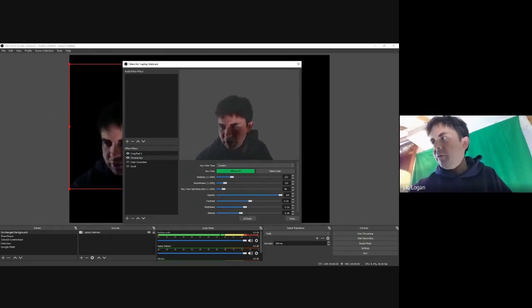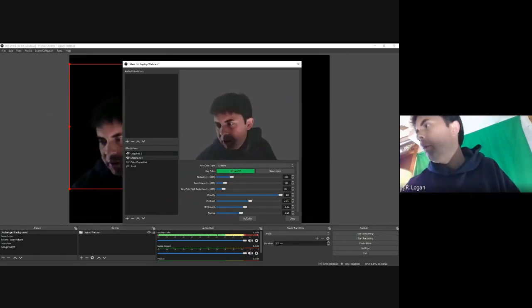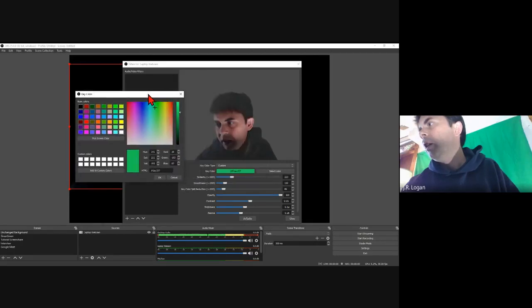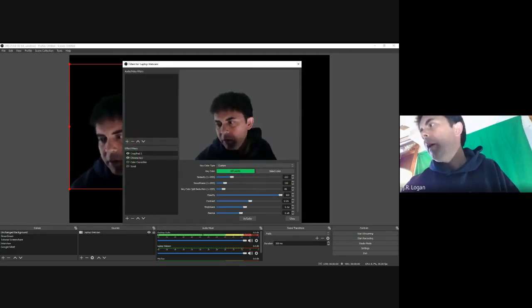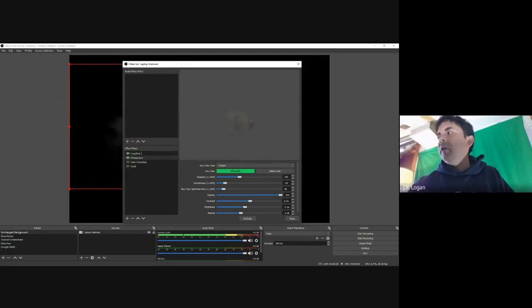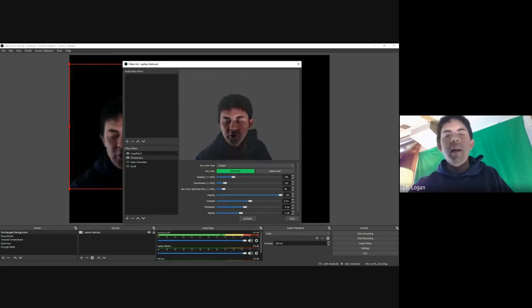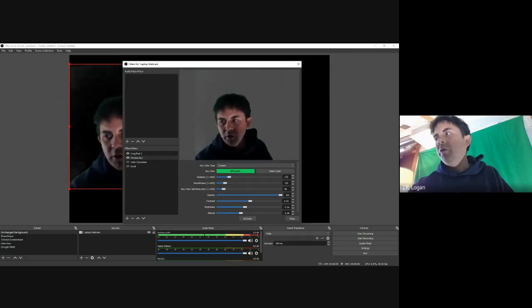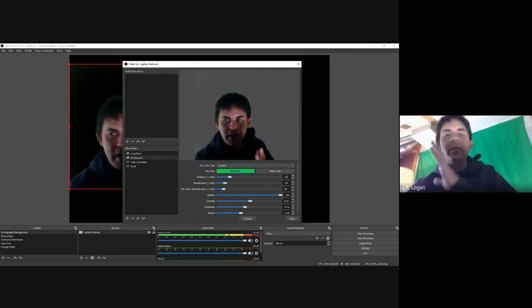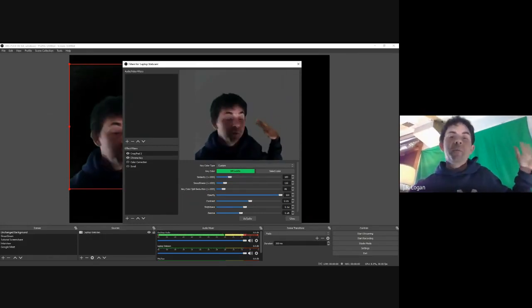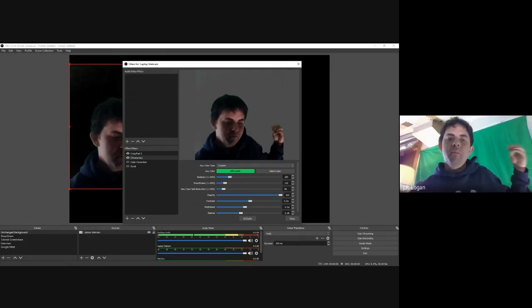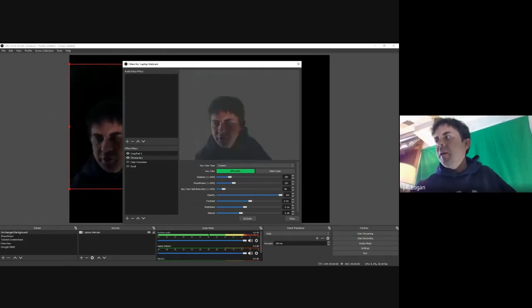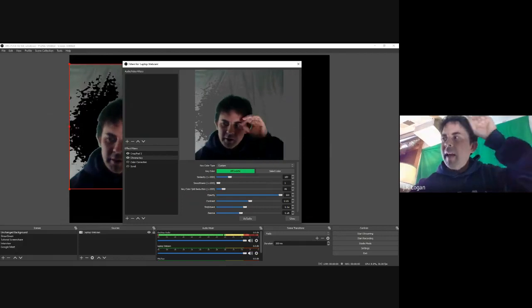It looks like I've introduced a little bit of error because I'm seeing through my shirt. So I could go in and continue to tweak the color. If I wanted to only use maybe the little bit brighter, that's maybe a little bit better. There's this thing called similarity, which shows you how similar to that green target color all the included pixels are. So this allows you, if my screen was completely flat, I could target it a little better. Then there's some other settings like smoothness that will get rid of, see that edge around me.